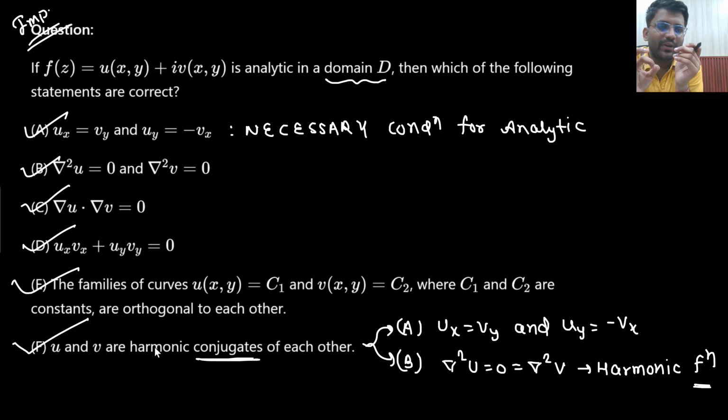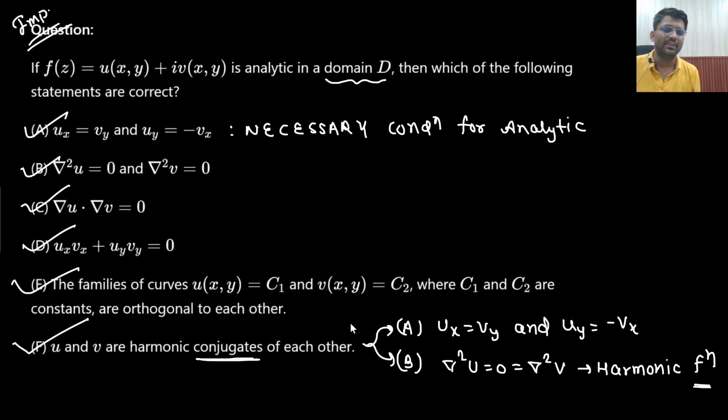Very important in MCQs. This is something that would be asked: if f of z is analytic, then which of the following statements are true? In that manner it would be asked. They would ask first of all about the Laplacian, that del square u equals del square v equals 0. Second, they can ask about their gradient, that they will be perpendicular to each other. They will frame an orthogonal family of curves, and along with that they will ask about the harmonic conjugate as well. So this is how they can frame an MCQ question in the GATE examination.